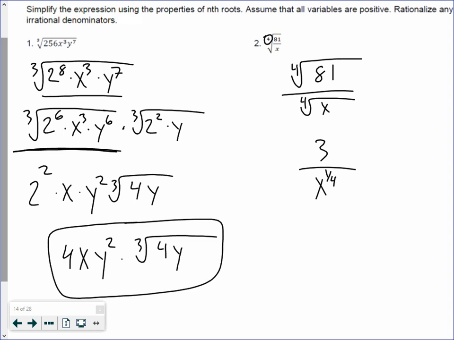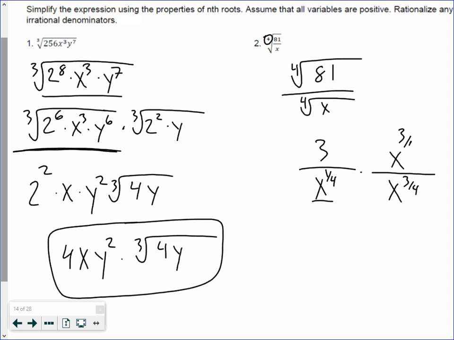So the only problem with this here is that we don't want to have any radicals in the denominator of a fraction. And if we don't want any radicals, that means we don't want any exponents that are in the form of a fraction. So we cannot have x to the 1/4 on the bottom. So what we're going to do is multiply it with some base x, so we'll actually add with the other x, to change that 1/4 to a 1. And remember, if you're multiplying 2 terms with the same base, you add the exponents. So we need to look for something that adds to 1/4 that gives us 1. And that's going to be 3 over 4.